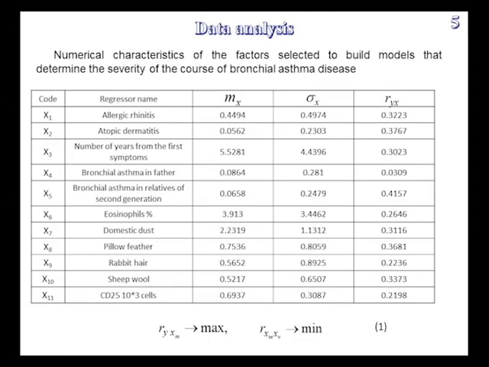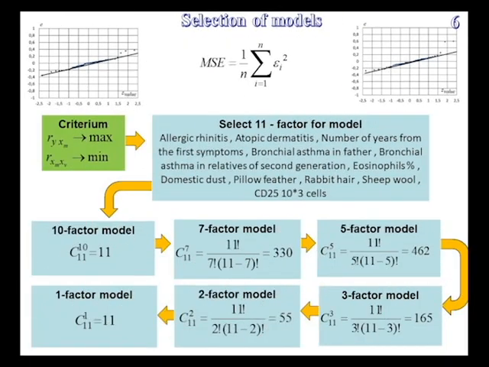The regression model for determining the severity of bronchial asthma can be presented in general terms. To construct regression models in accordance with criteria, the most significant factors were selected that determine the severity of the bronchial disease, the numerical characteristics of which are presented in the table. The first step of the study after choosing the factors is to build a set of linear regression models for predicting the severity of bronchial asthma and comparing the quality of the prediction of the observed value for a different number of model regressors.